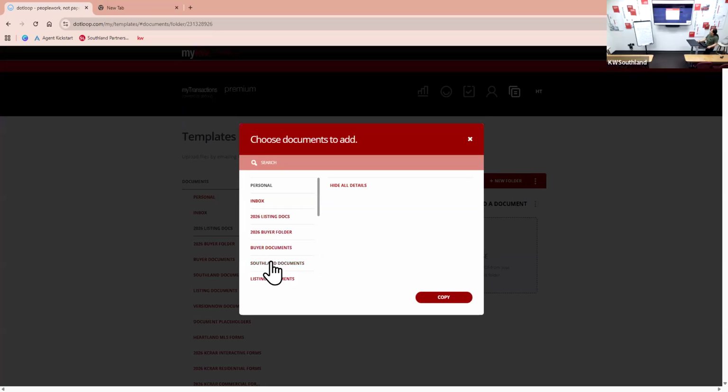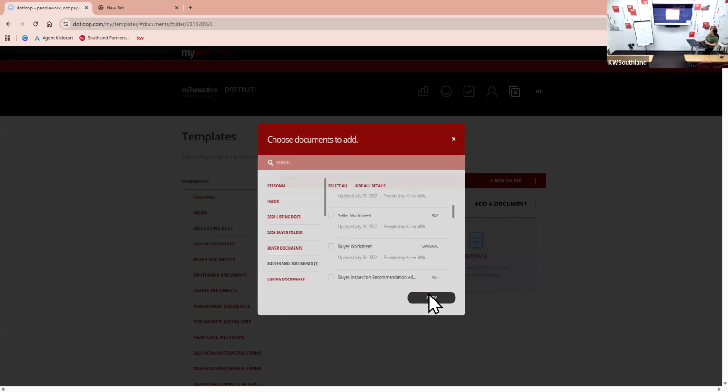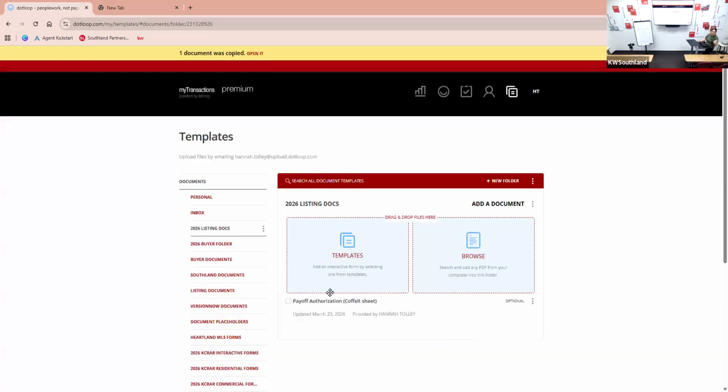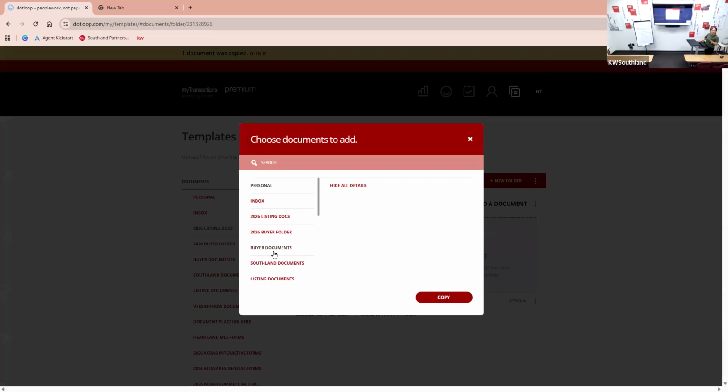Here, for me, once again, I know that most of the time we use CAUFELT. Not everybody uses CAUFELT all the time, and that's totally fine. But you can add the payoff authorization form right away from here, and it will go in there. That way, if you pull listing docs into there, you can already have it in there when the time comes for them to fill out the payoff. Now, I will tell you, CAUFELT will always send you the payoff authorization anyway, but if you have it already in there, it just makes it quicker.